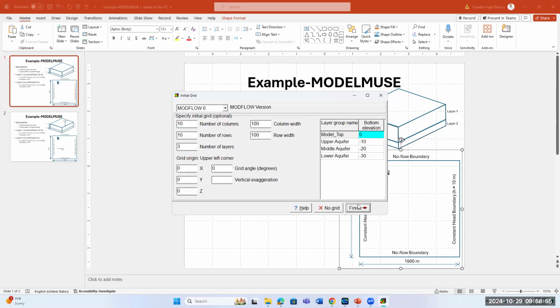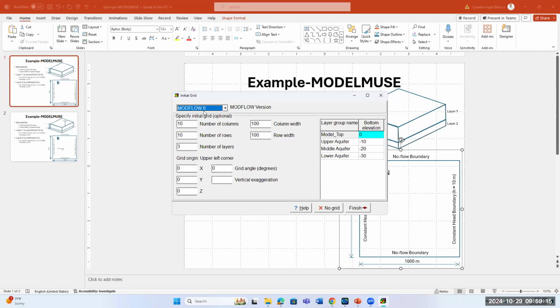Next, you can select MODFLOW 6, which is the latest version, MODFLOW 2005, MODFLOW NWT, and other MODFLOW versions, okay?